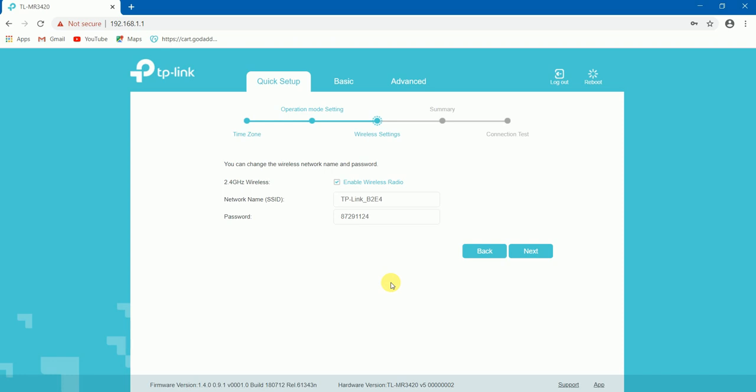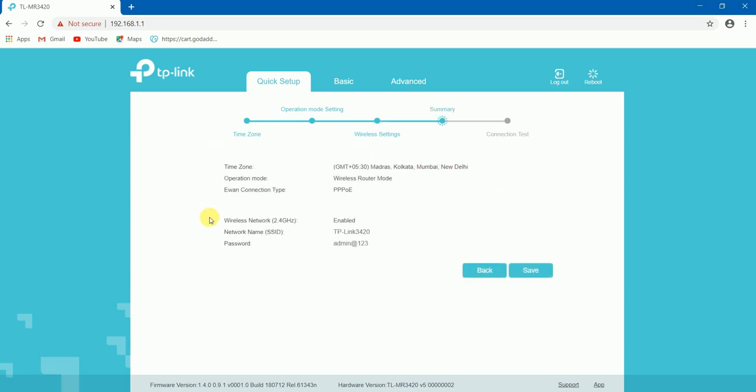Next, here you can assign the wireless SSID and password. Next, here you can see your router configured settings.